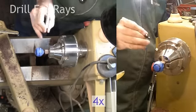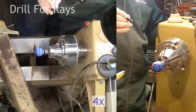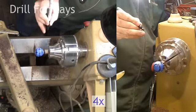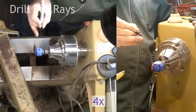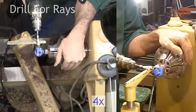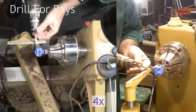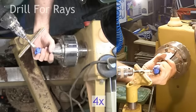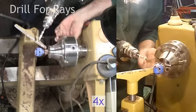I knew the difficulty here would be getting the holes all drilled exactly tangential to, or perpendicular to the tangent of, the sphere. I decided to do it without extensive jigging. It was a little bit off in the end, but it worked. I had my wife stand to the side to sight on it to make sure that I had it as level as possible, and used the tool rest as a guide on it. And then drilled them just about 3/8 of an inch deep to receive the 1/4 inch end of the finials.